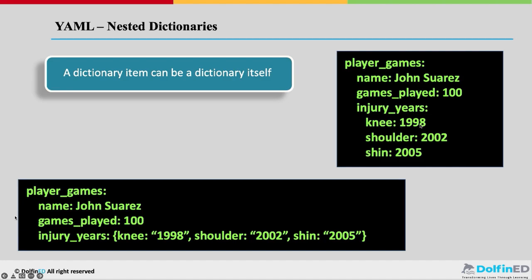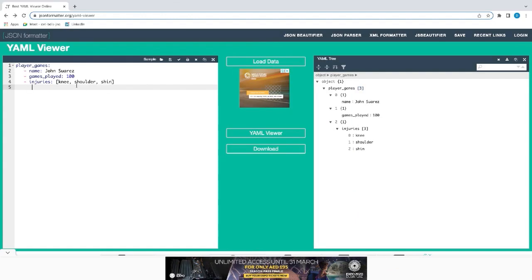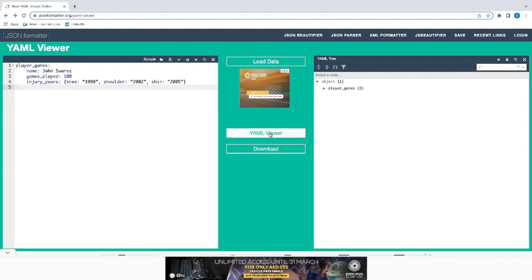So let's take it to our friend, the YAML viewer, and find out if this is true or not. And of course, I can represent the same thing, the dictionary, with the curly brackets as we see here. So this is going to be perceived exactly like this one from a YAML perspective. Okay, so here's our friend, the YAML viewer, and I'm going to paste that in here and find out how it's going to be interpreted.